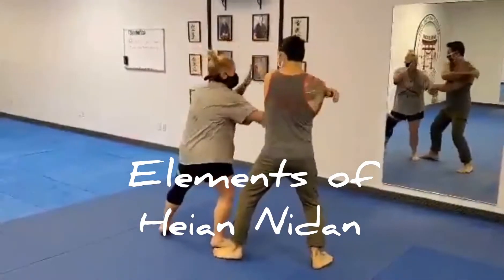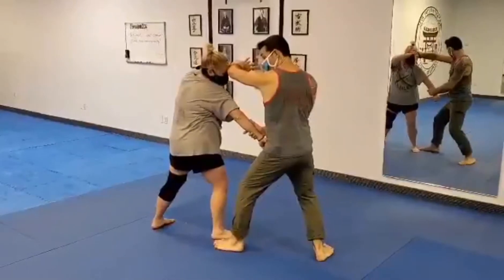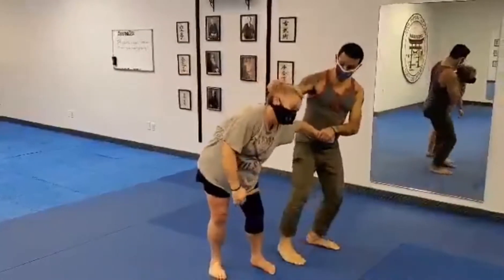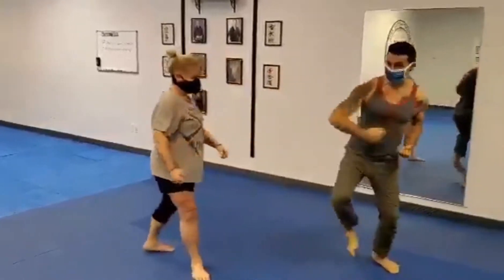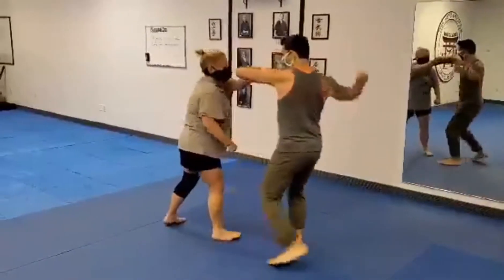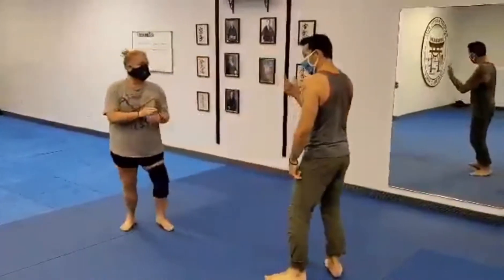A lot of this depends on our distance and the height of the person that's with you. Maybe I can step and get into one of these — we've got the hair and I can pop, or I can pull back with this. So we're taking this movement out of the top — one, two — maybe we're here.